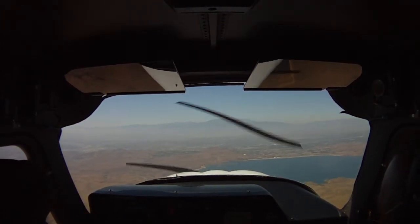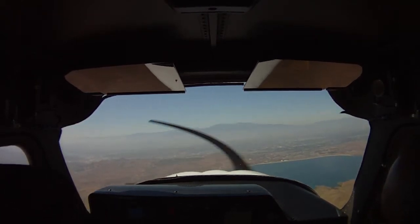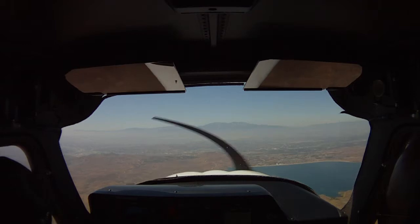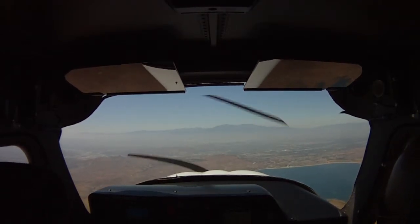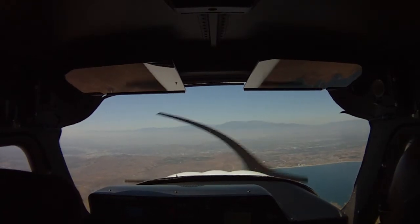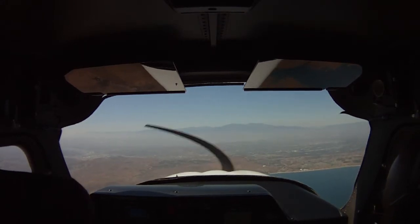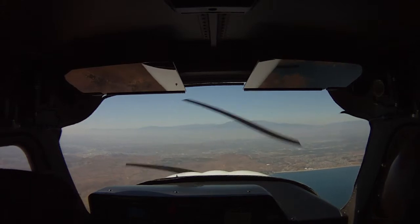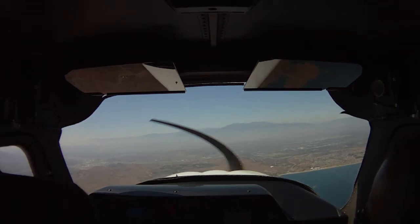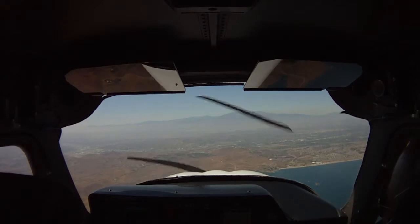Okay, so we'll use the San Gabriel Mountains over there as a reference point. We'll power back a little bit here again to about 2,300. Okay, so when we do a little bit steeper turns, in order for us to be able to maintain altitude, we have to use some back pressure on the controls. And in order for us to make that work right, as we roll into the turn, we increase the back pressure gradually. So I'll do one with you. You can just kind of see how it works. A little on the high side here, but we'll just keep that 4060 as a reference altitude.